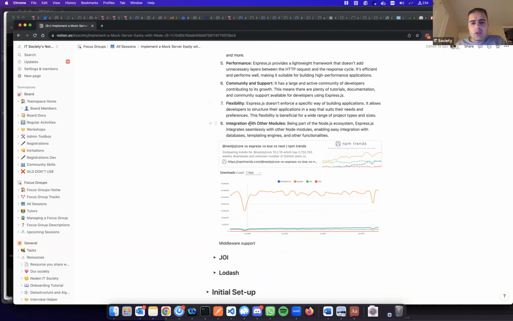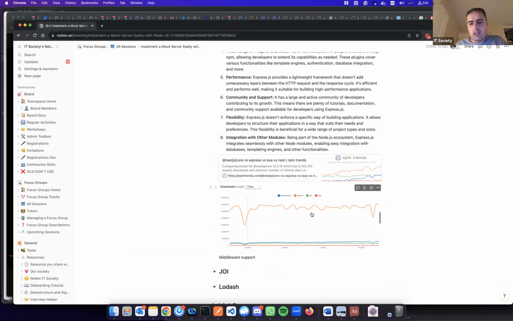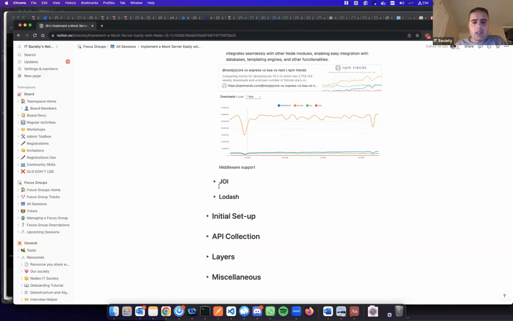There are some other advantages also, but the main reason we are selecting Express here is that it is widely used. You see the preferences here, how frequently it is used or downloaded from repositories. You can see those details. And also a critical part is that it supports middleware. Middleware will be very critical for such projects. I will give some examples as well. That will be very helpful going forward for some other use cases as well.